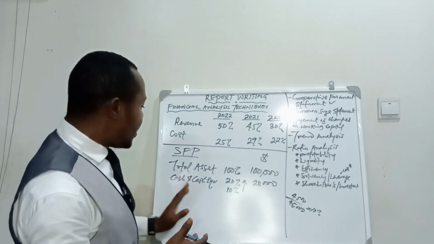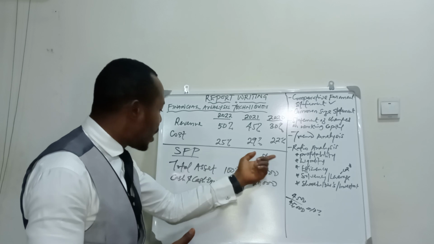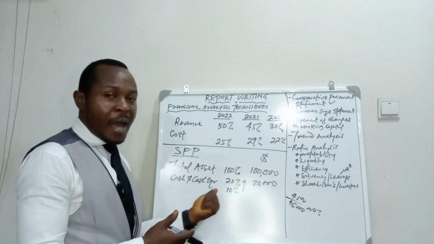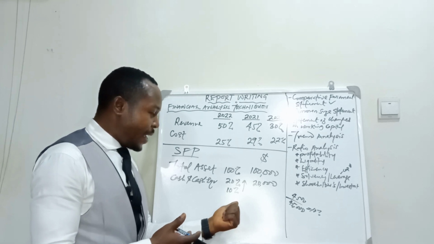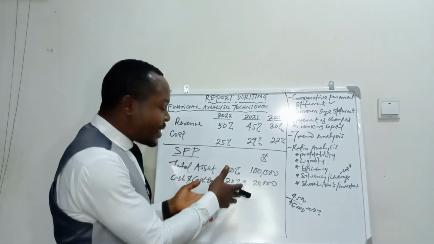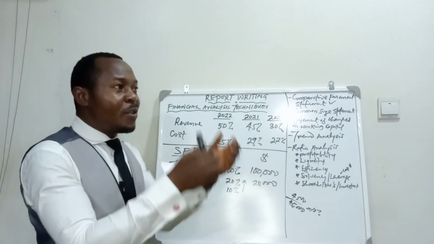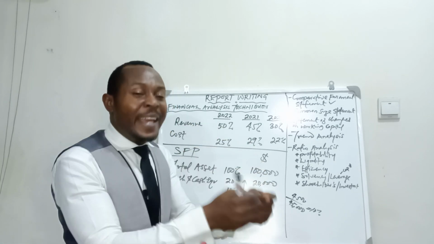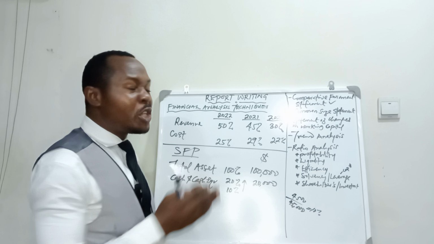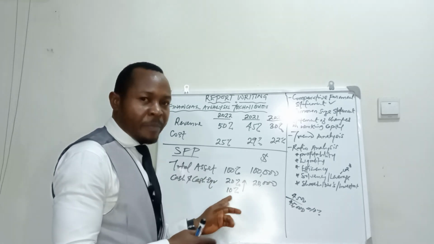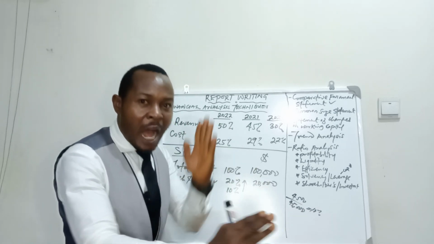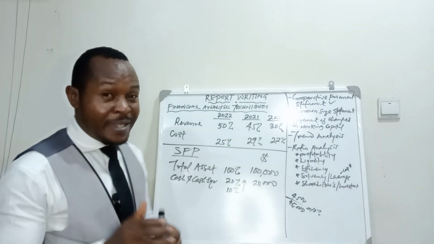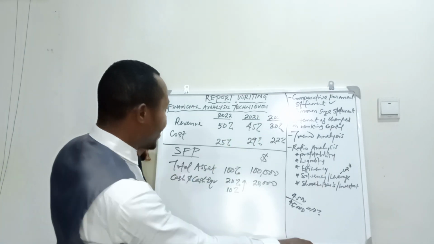So you will now write that entity so and so has 20% of the total assets as cash and cash equivalent. And if it is 20%, this gave a sporadic increase from the preceding year, which was 10%. That is how to analyze a financial statement. Okay, I hope this is flowing. Actually, I hope you are getting it.